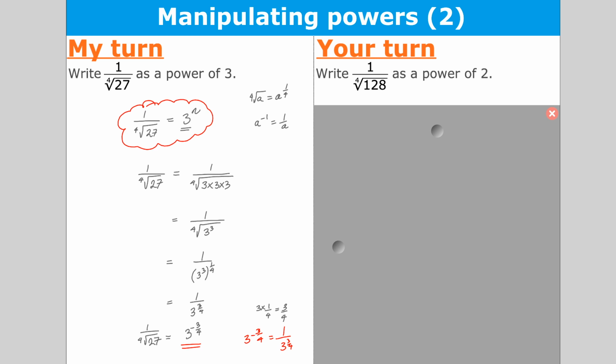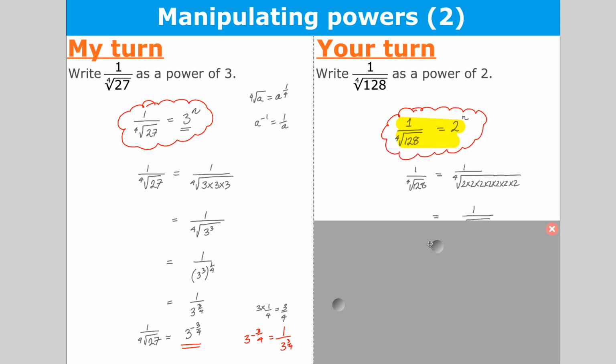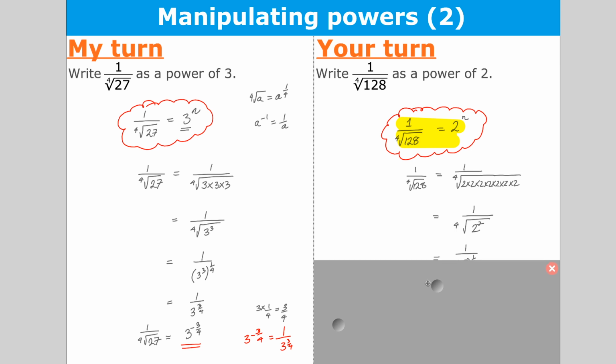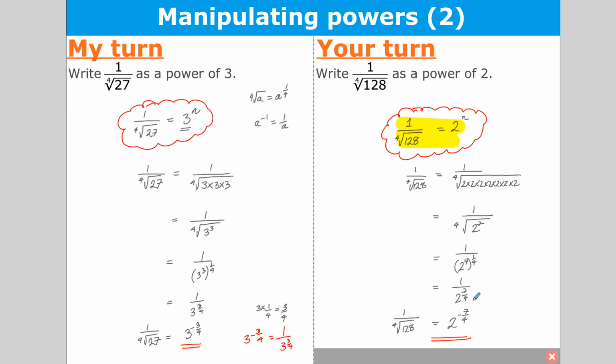Wow, loads of good answers coming in here. Getting really excited about these answers. A lot of you are getting 2 to the power of -7 over 4. Let's have a look what I got. Remember I do these very early in the morning, usually 5, half 4 sometimes, so I can't always remember what I got. I do one live in front of you. Here's one I made earlier, as they used to say on Blue Peter. So I also got 2 to the power of -7 over 4.